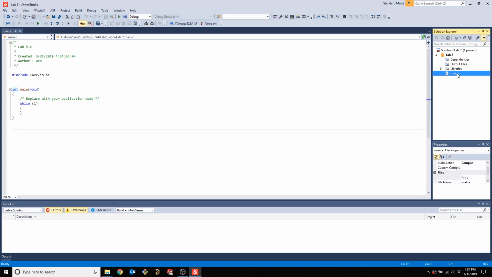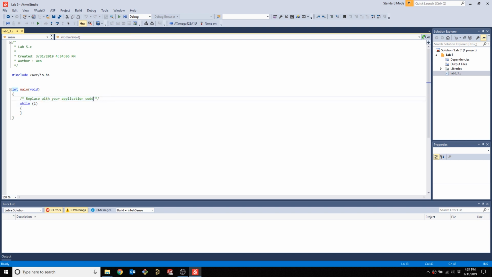So I'm going to start off by renaming it to something that's relevant for the lab. So the naming convention we're using currently is the lab number underscore the part number. So I'll just assume I'm working on section 1. Okay. So now you can write any code you need to here.